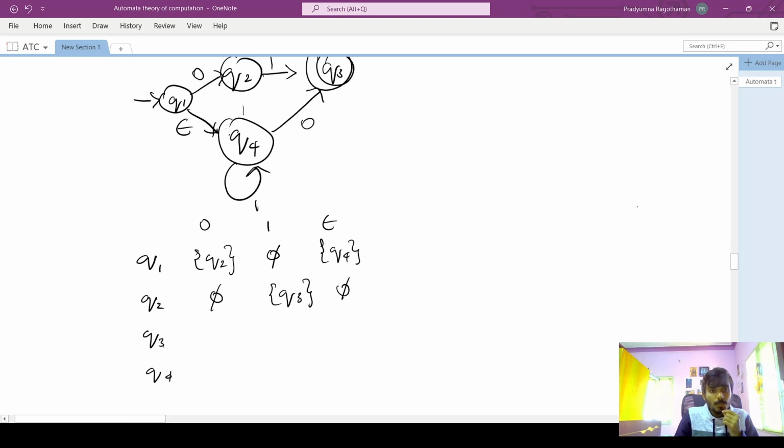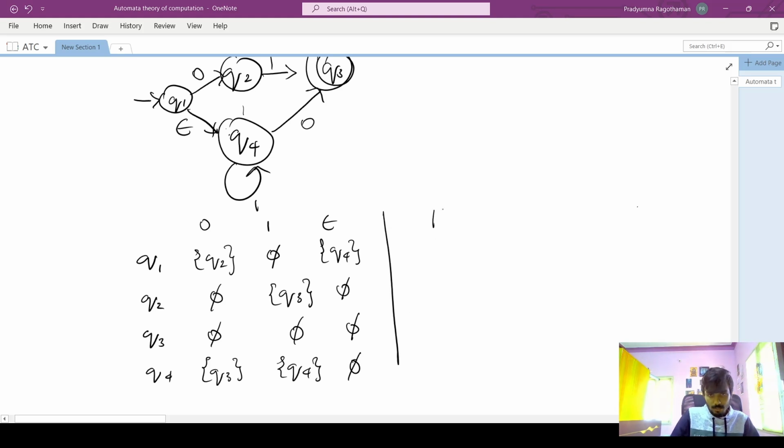We have Q3 over here, which doesn't have any transitions, so we'll denote it with phi. We have Q4, which when it gets 0 goes to Q3, and when it gets 1 stays in Q4 and doesn't have any epsilon transitions.